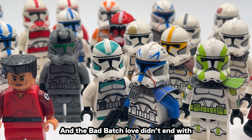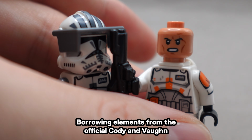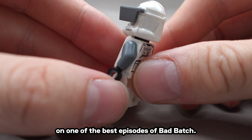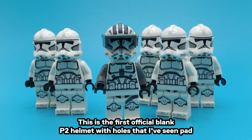And the Bad Batch love didn't end with Crosshair's unit. Phase 2 Imperial Cody is a stunning figure by GCC, borrowing elements from the official Cody and Vaughn. It's a beautiful representation of Cody that we saw in one of the best episodes of Bad Batch. Something cool here, this is the first official blank P2 helmet with holes that I've seen pad printed onto.